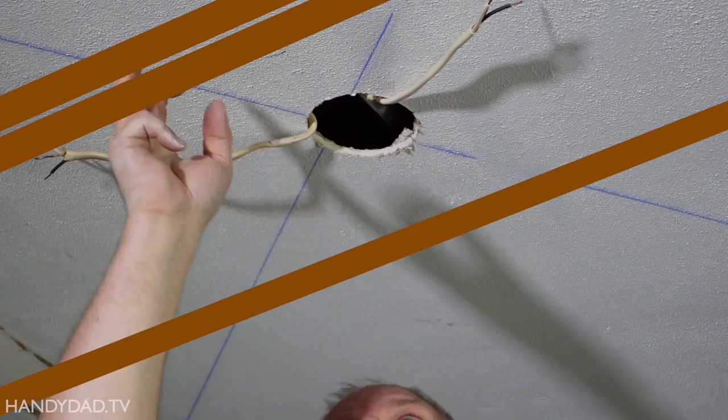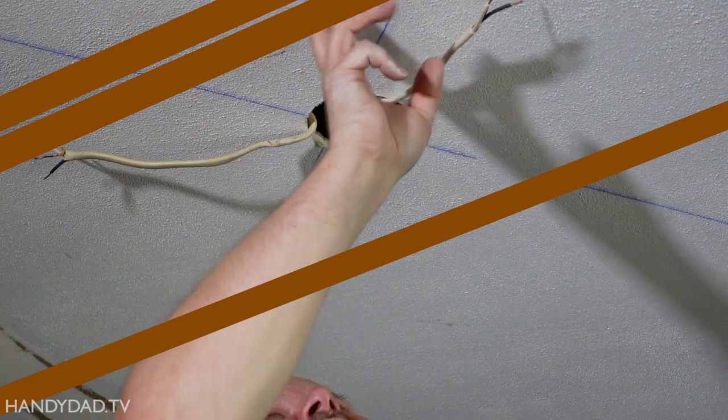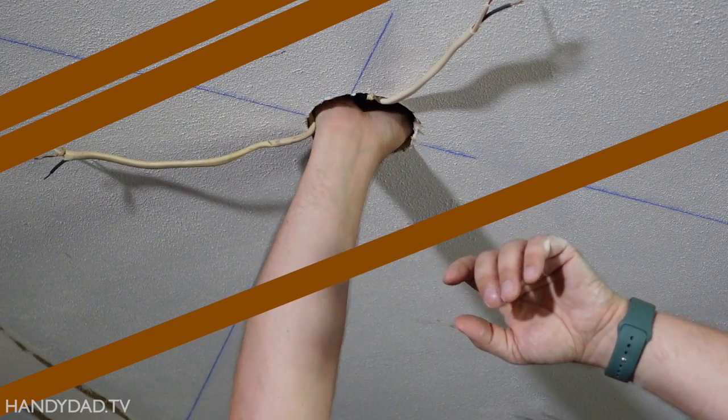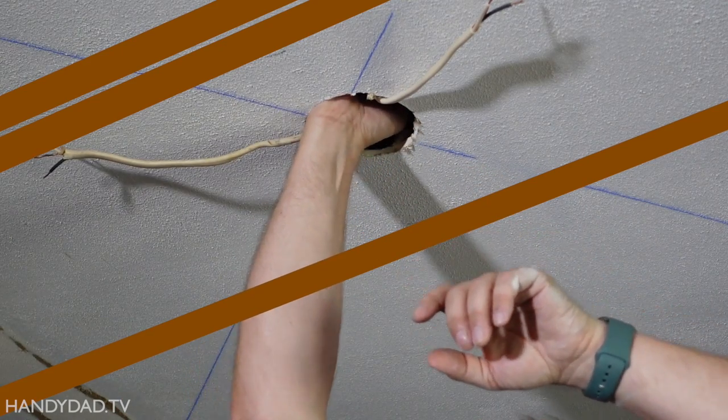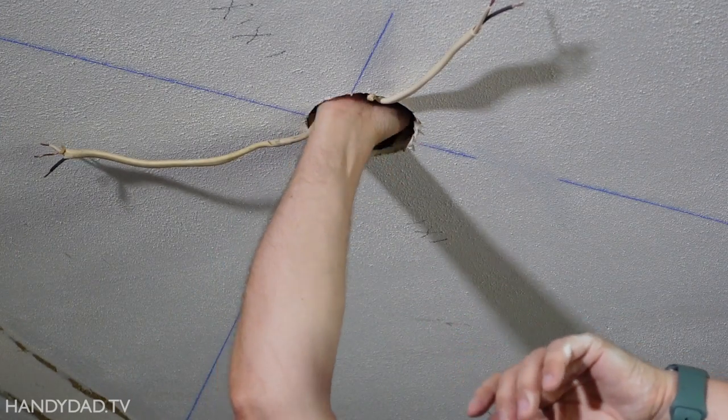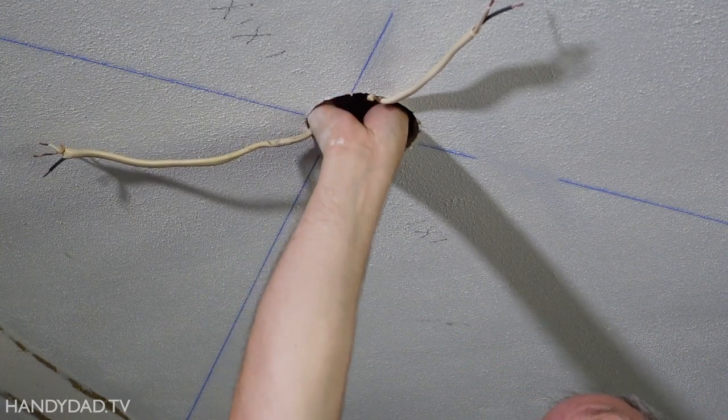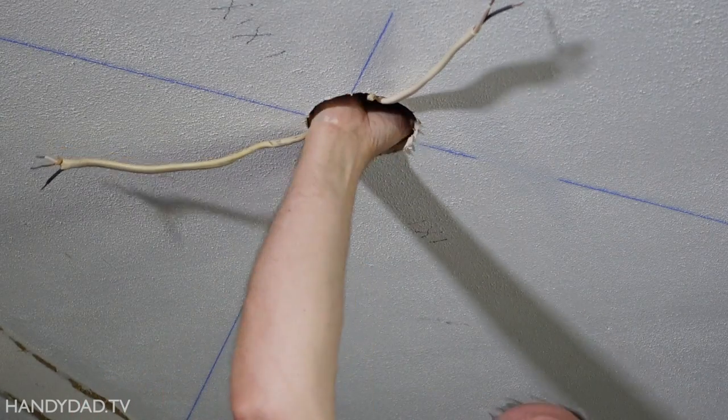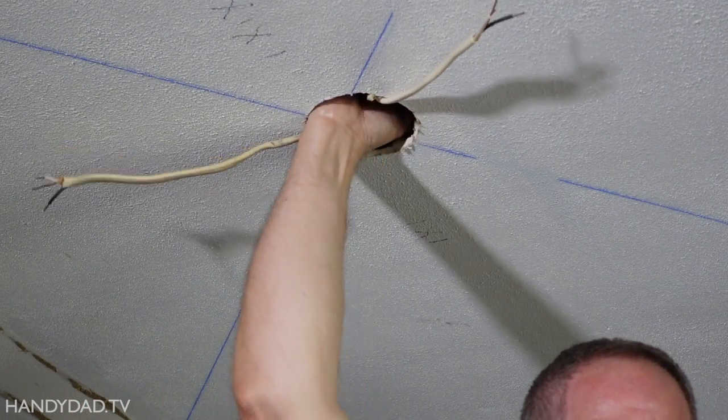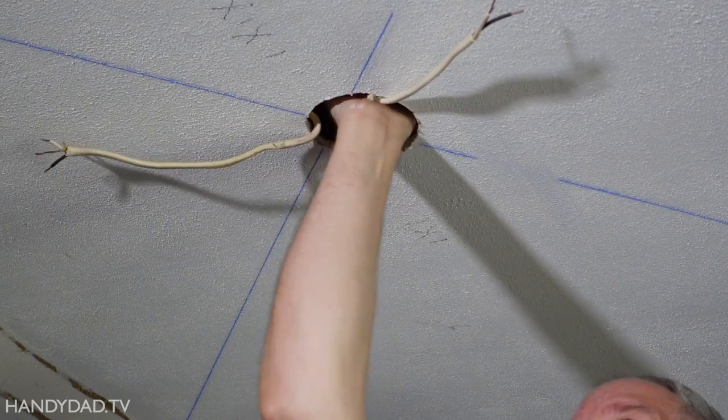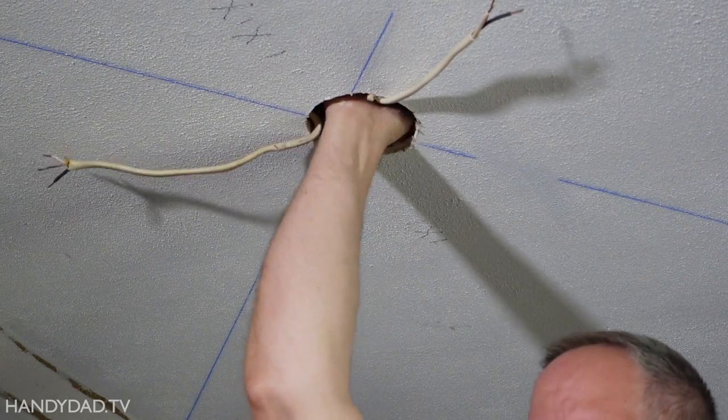Wow. I think there's a double joist here, and so this cavity is not actually 16 inches. So that may be why it's tight. Wow, it's like I don't even need to tighten it.